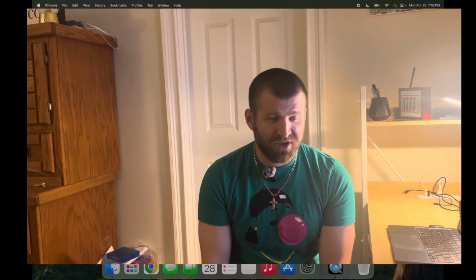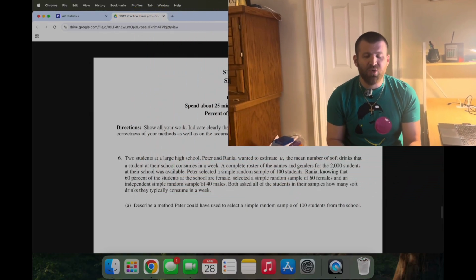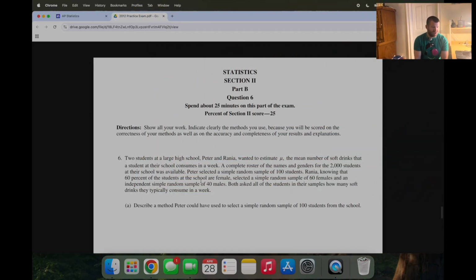So let's take a look at an example question 6, and see how we can work our way towards those points. Now, this one's from 2012. This is from the practice exam that's on the website. I don't know what the global average was on this question. I can look it up for you, but I believe, if I remember correctly, it was somewhere around 1.1, 1.2, which is pretty typical.